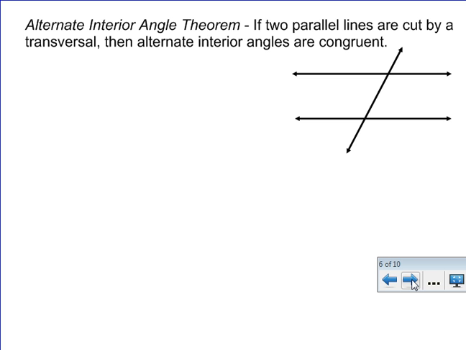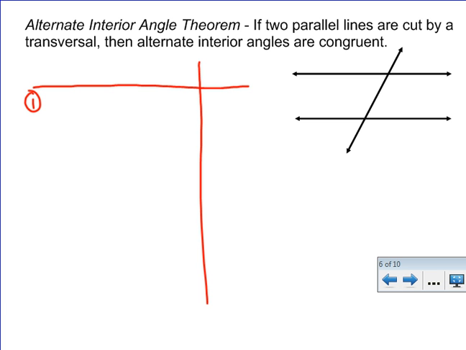We're going to do the alternate interior angle theorem, and it starts by saying if two parallel lines are cut by a transversal. So you're given that you have parallel lines, and as I look at this picture I've drawn, I identify L and M, common identifiers of lines, and that gives me that L is parallel to M, and that's what's given to us here. That's all we have, two parallel lines.